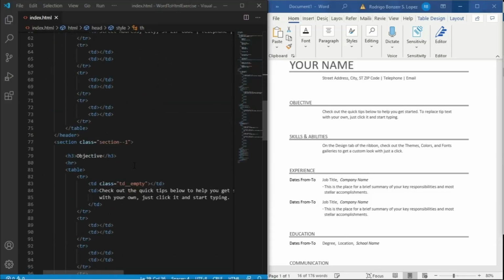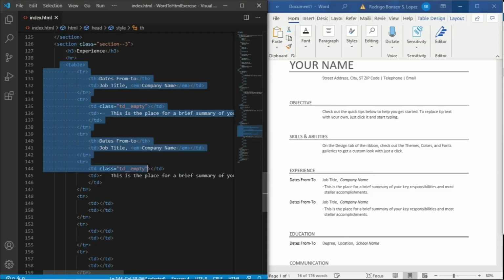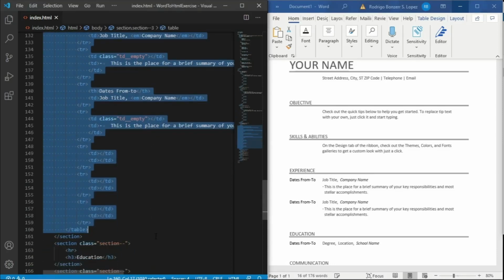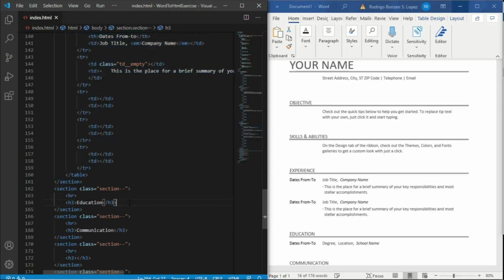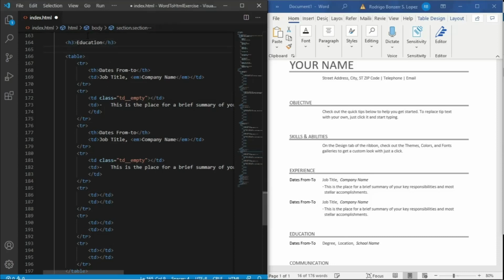Now let's go back to our markup here and then copy this table up to here, and then let's go and create our next section. I just want to go and remove the horizontal rule here and then place it under our heading.